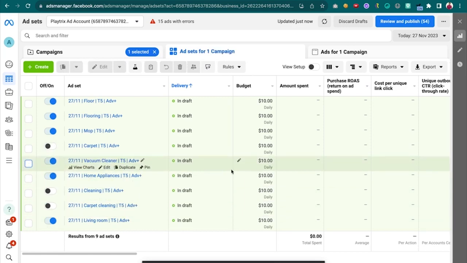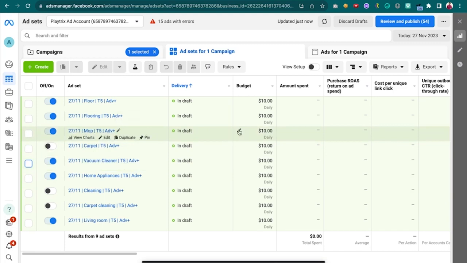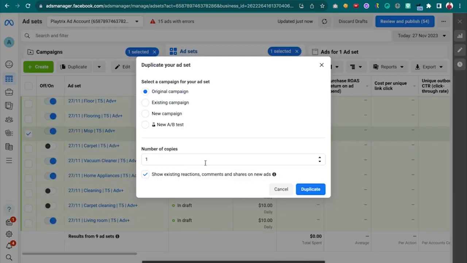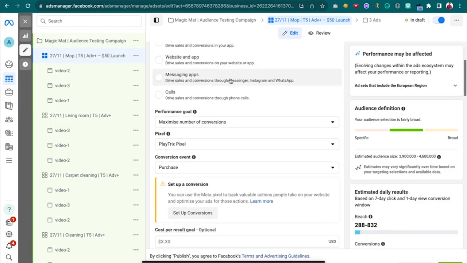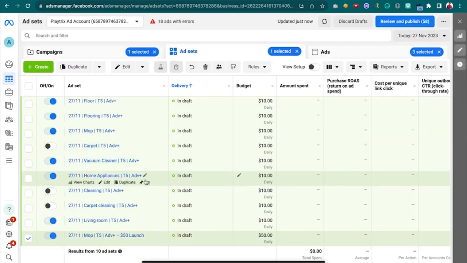The other way is to increase the budget of your winning ad sets. So let's say MOP is doing really well. You can gradually increase this budget from $10 to $20, even to a higher budget as well. If it is 3 ROAS or 3+ ROAS, which is highly profitable, in that case, you can increase the budget or you can double down the budget as well. Or you can also duplicate the same MOP ad set and just have a higher budget. For example, I duplicate it. Instead of this, I will say MOP audience, but with a $50 launch. So this is how I am horizontally scaling the same audience or finding a different pocket.